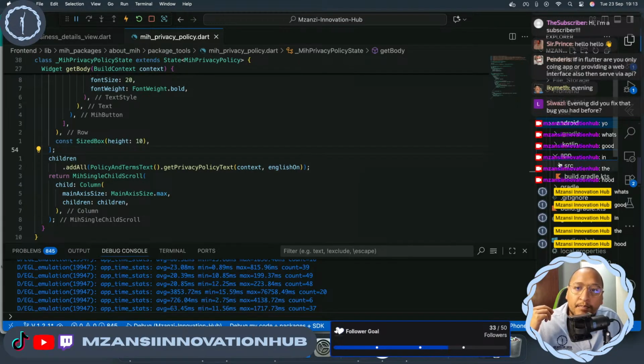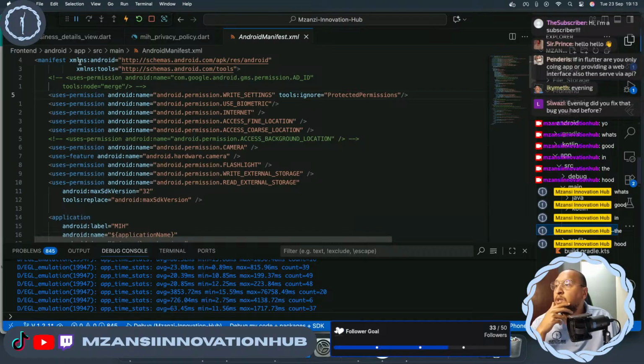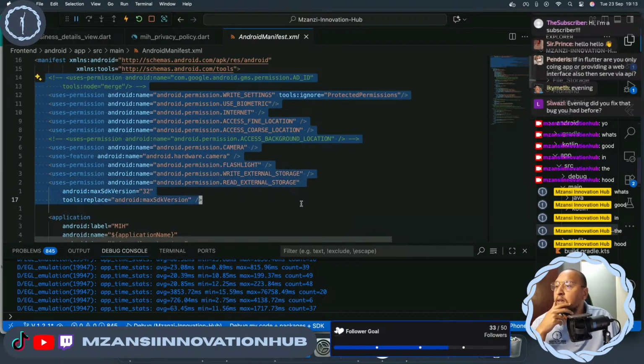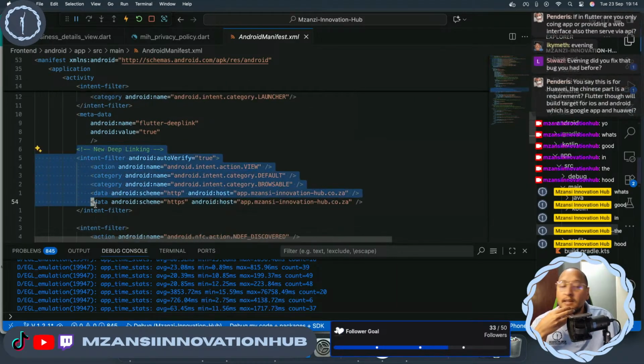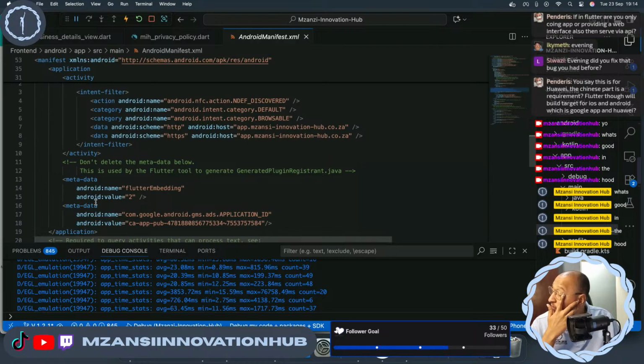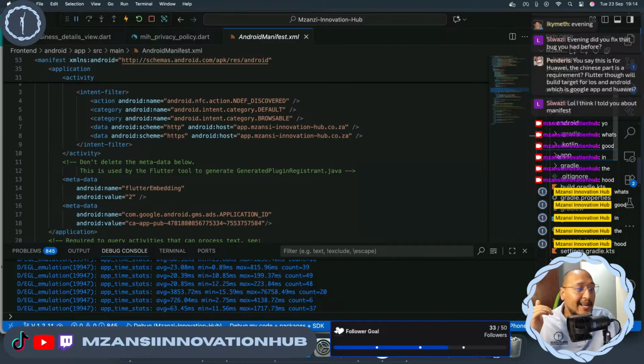So let's go into our app source main manifest file. The issue over here, or the tedious part of this, was we had to add all our permissions back in. The permissions that we're using for the specific packages, and we had to add our deep linking back in. You can see here's deep linking. So it was such issues, and we also had to sort out our build Gradle. But we managed to get it right. I think I told you about the manifest. Definitely. But it was something with the overall package itself.